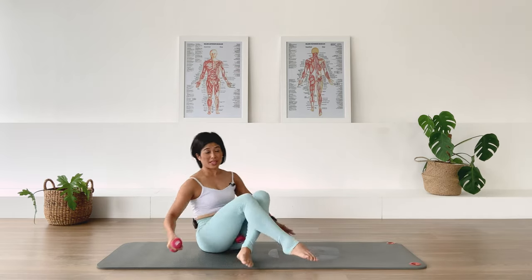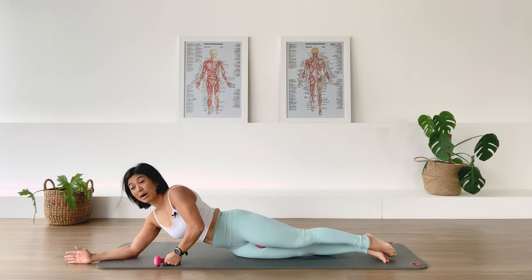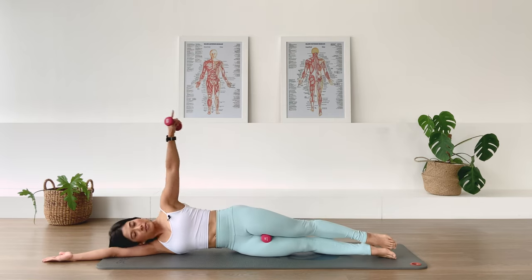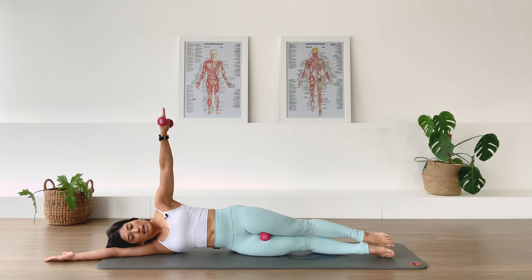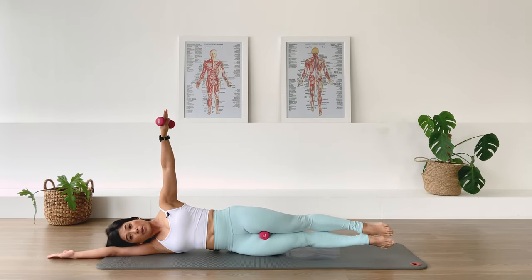Let's go over to the other side. All right, so same thing, bottom arm is long. Okay, right. Pressing that shoulder away from your ears. Engage the lat muscles and the oblique muscles. And when you're ready, breathe out.